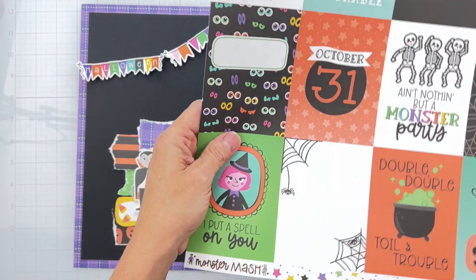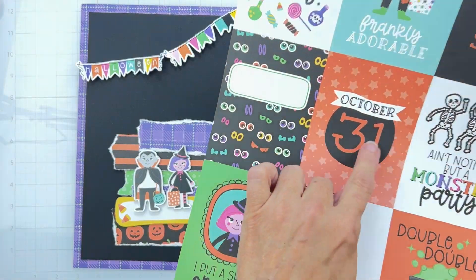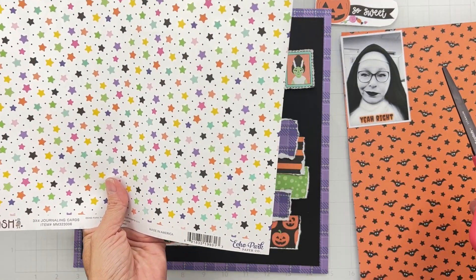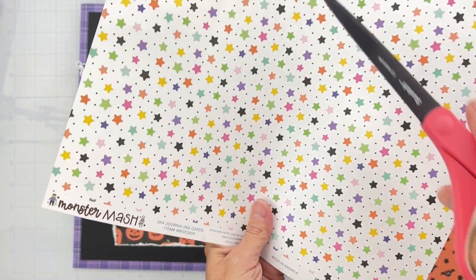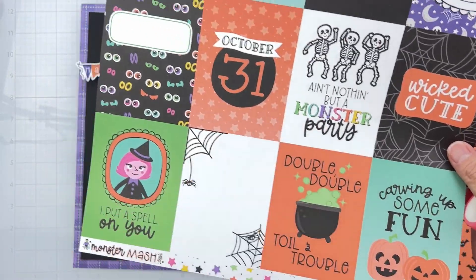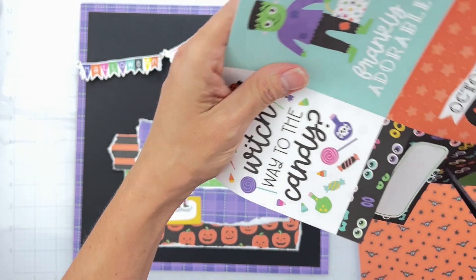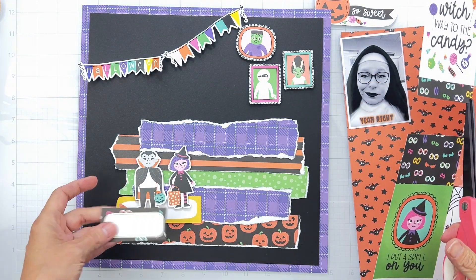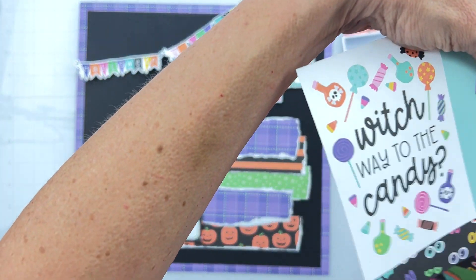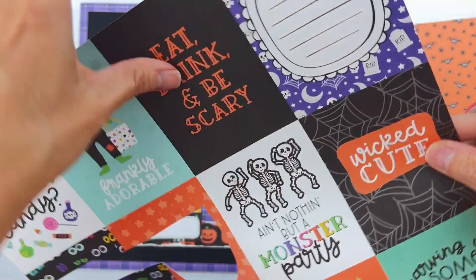Now let's run over the Shots of Life kit and see what we have going on. I already know I want to cut this piece out for my title — absolutely. Oh guys, look at how cute this paper is! I'm going to mat my photo on this as well — double mat with the bats and the stars. I love the pink. I also want to bring in this label too — I'm definitely pro-label. I like that for my title unless I see something more magnificent.